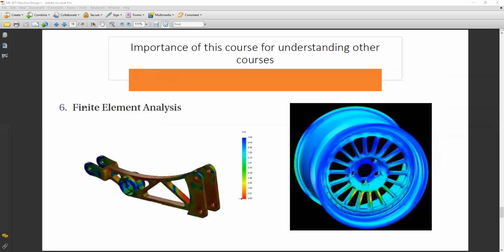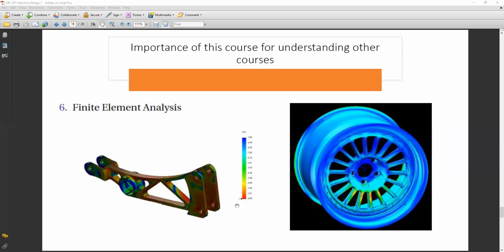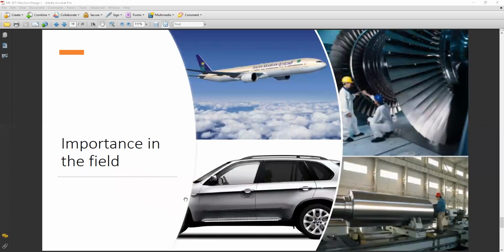So the course can teach you basically how to understand the stresses, those red parts in the machine that cause a crack and then a problem. So unfortunately, we are not going to be able to teach you how to produce this color map. We're going to try as much as possible to give you some illustrations and examples, maybe in the project a little bit, but basically you will understand how these software work. How do they get those colors? How do they know that the stress here is too high and it's going to cause failure? So it is very important in the field.